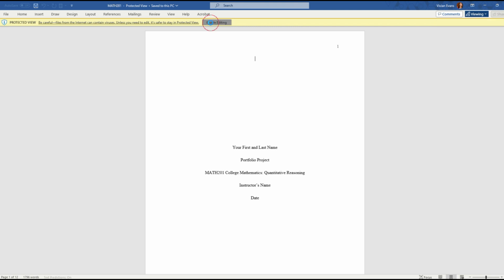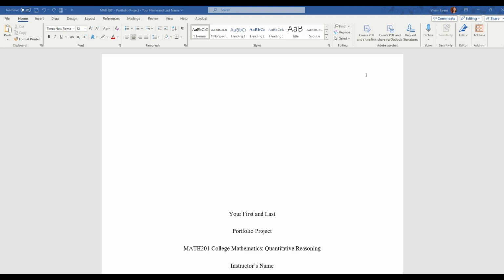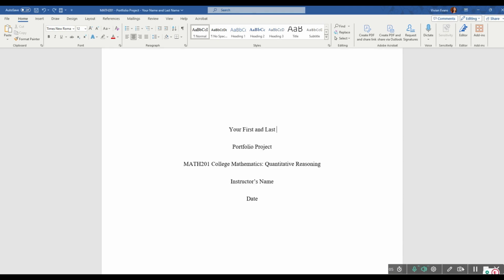Once you're in the template, you're going to edit it. You have to edit this part here, and you have to be very careful when you are deleting. But in case you make a mistake, there is a friend here, the undo button. Just click the undo button. That will help you go back to the previous format.